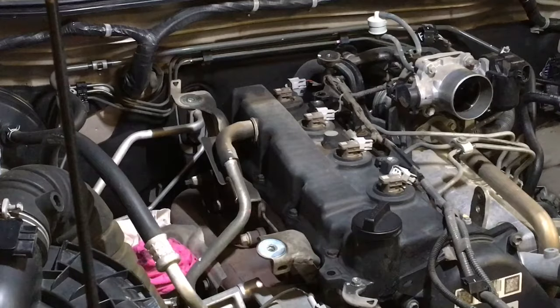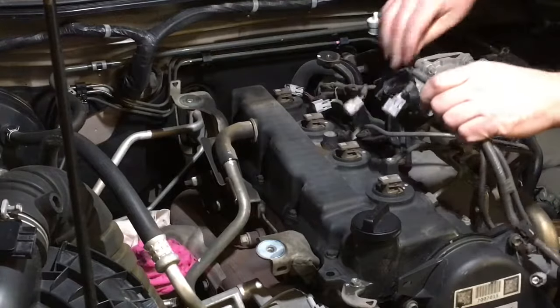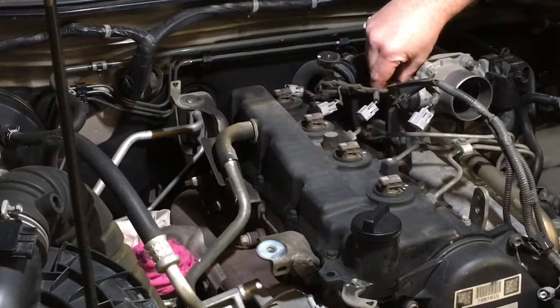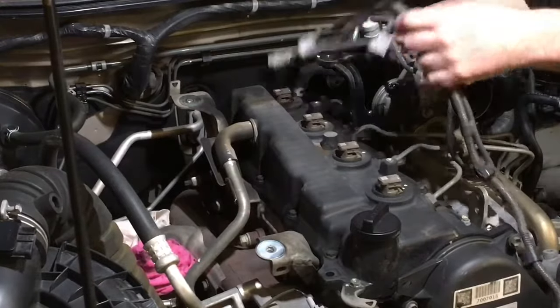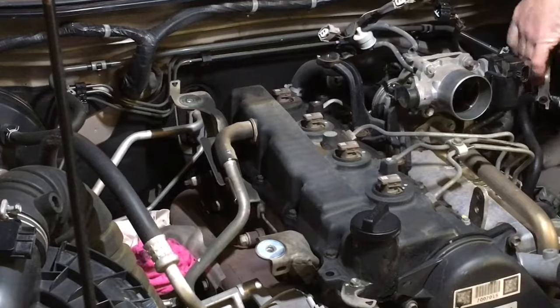This is going to make the job look really easy, because I'm telling you now, the Euro 3 are by far the easiest. Of course, we've got to remove that. By far the easiest, right? No doubts whatsoever, right?